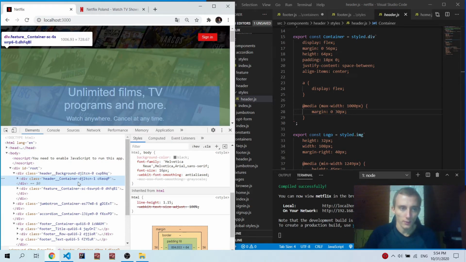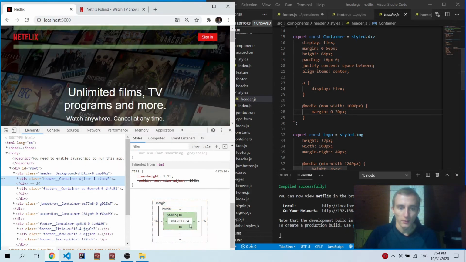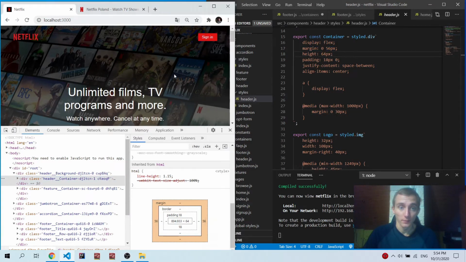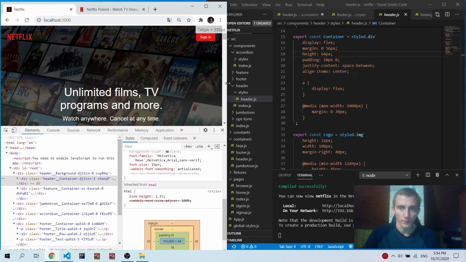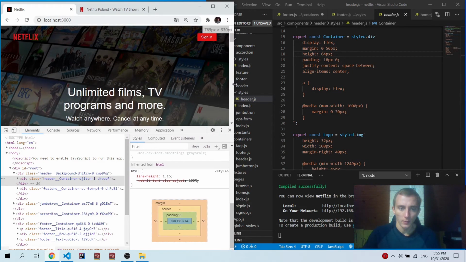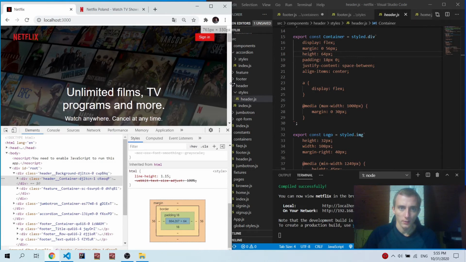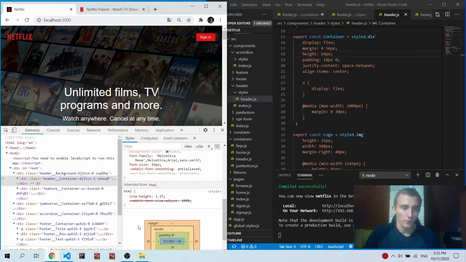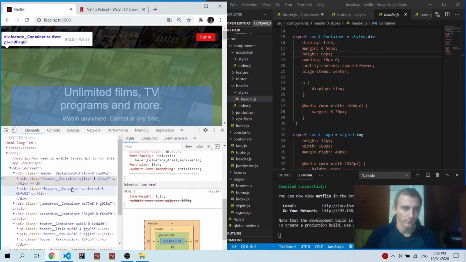Header container we have 56. Right. I'm checking the margin and padding. So it changes at 750 also. Changes at 750.